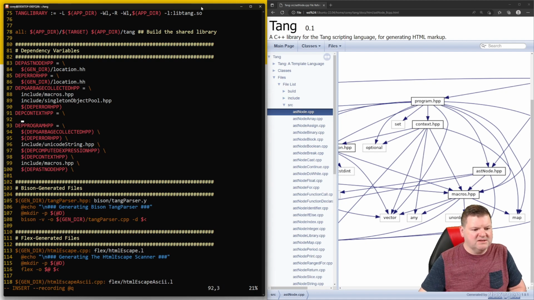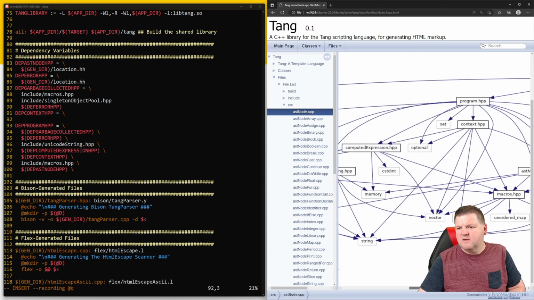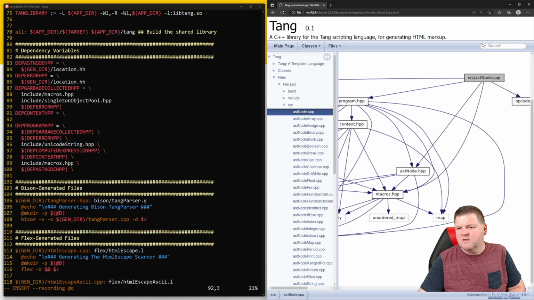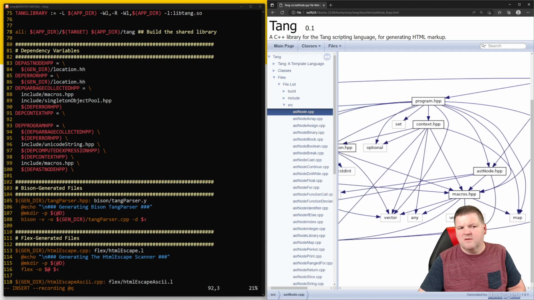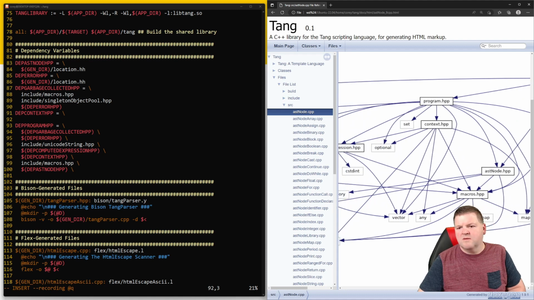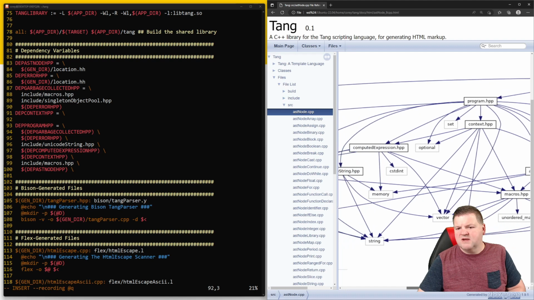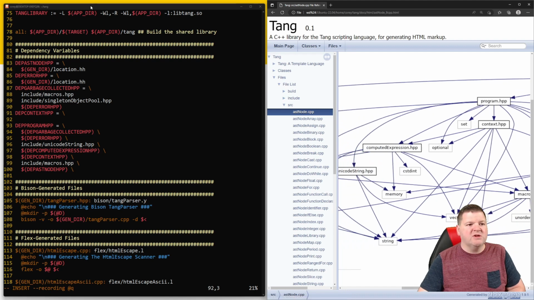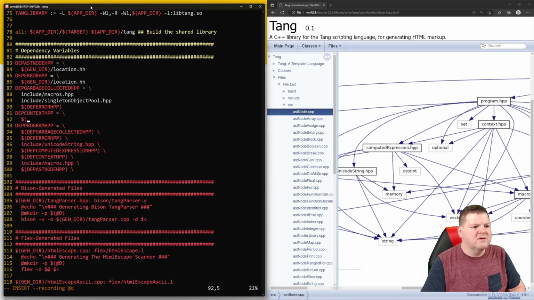Dep context. So context needs, has computed expression. Did I do computed expression? No, I did not. I missed it.